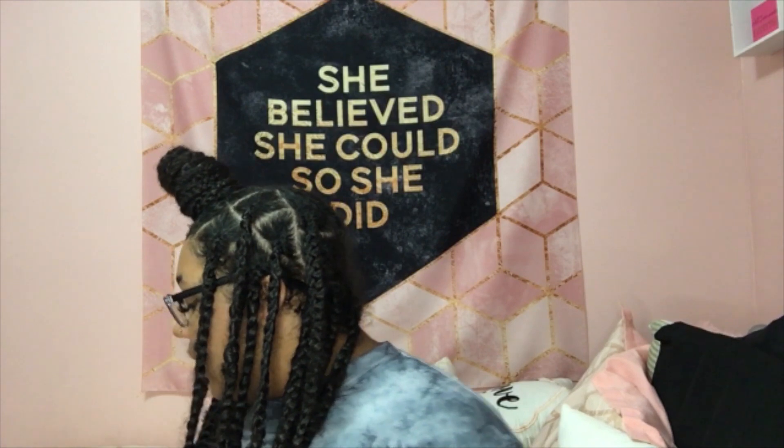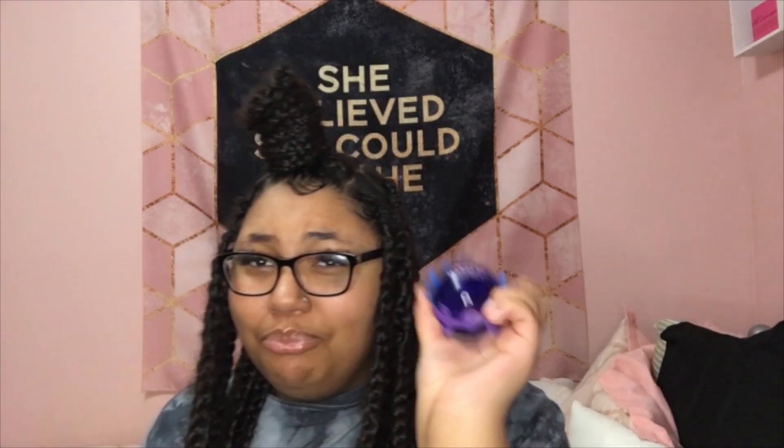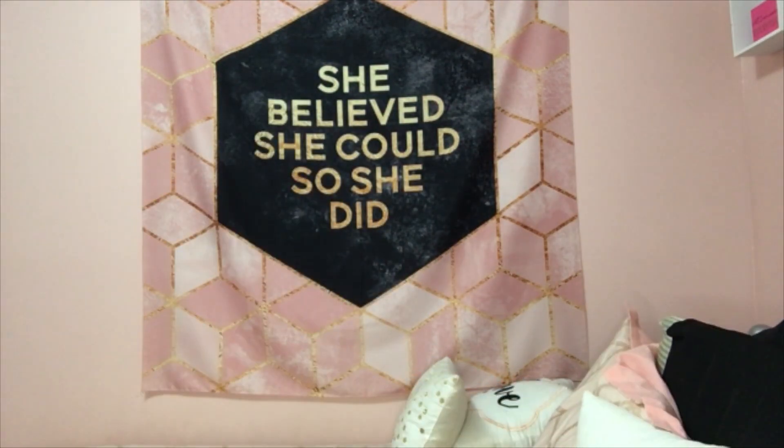Now we have the perfumes. I have the biggest collection of perfumes than anything, I think. The first one is Sweet Pea by Bath & Body Works — I'm almost out of this, but it smells so good. Then I have Mysterious Moonlight, which I think I got from Five Below. My grandma bought it for me but I can't remember the brand. Then I got April Bath & Showers Vanilla & Cinnamon.